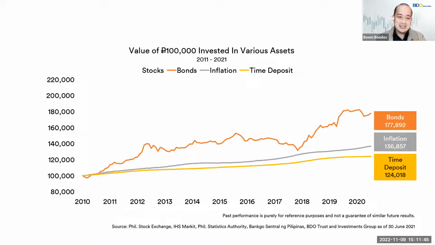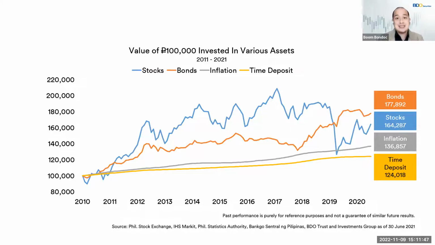Okay. Next one, stocks or equities. If you invested 10 years ago, you would have earned around 64,000. Again, that's quite significant. But then again, if you look at the chart, magalaw siya. The question there is, are you the type of investor na kaya mong makita mag-fluctuate yung pera mo? So these are the things that I'm showing you outright: the benefits, and at the same time the possible risks. And it makes you ask, para sa akin ba itong investing? Which is a good question that we actually need to ask before we even go into the world of investing.